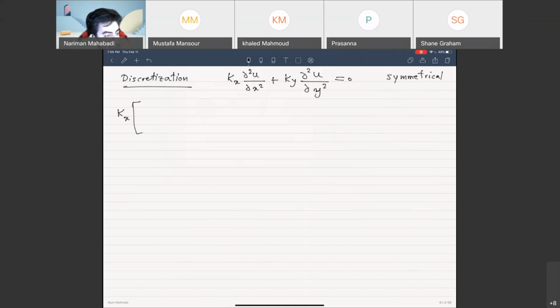Okay, I need a volunteer. You just did the same thing for diffusion, right? This is exactly like discretization for diffusion.